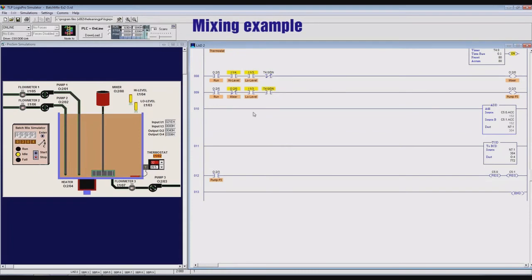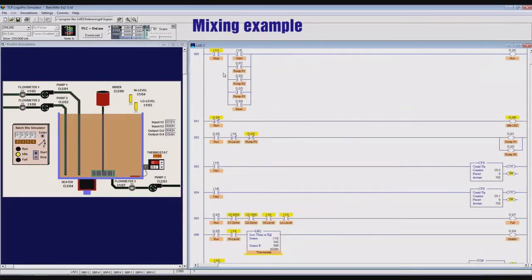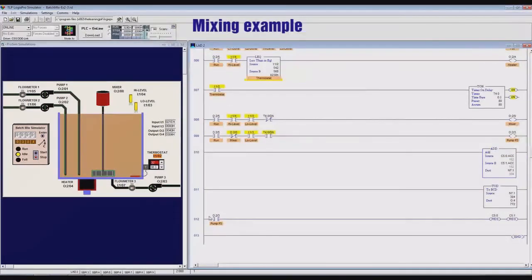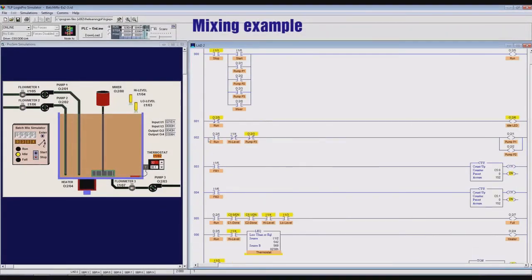I hope you have understood all this stuff, and you will be able to modify it further in order to enhance its functionality or optimize the code. Feel free to comment, feel free to modify this code. I think you are able to see the first rung to the 13th rung, so I will just go through one by one so that you can see it.